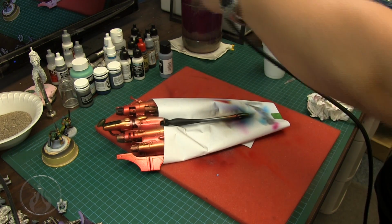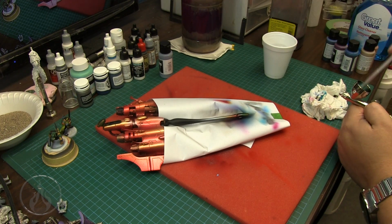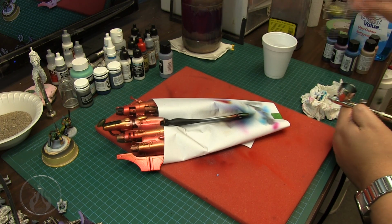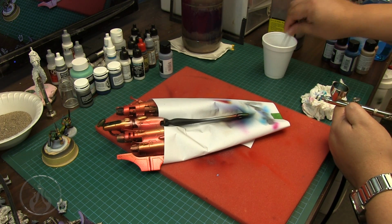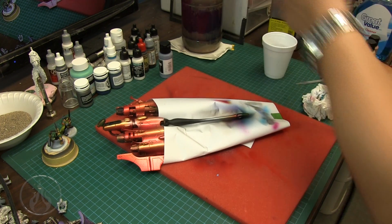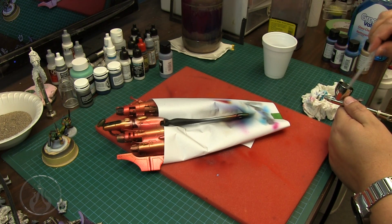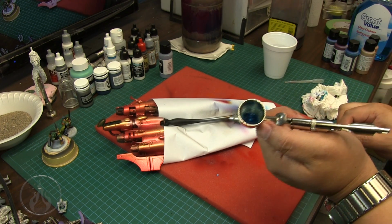Oui, oui, no, no. Man, I'm wasting paint today. And water, apparently. See, the plasma fluid knows when to leave. Oh, no it doesn't. Looks like a toilet bowl.